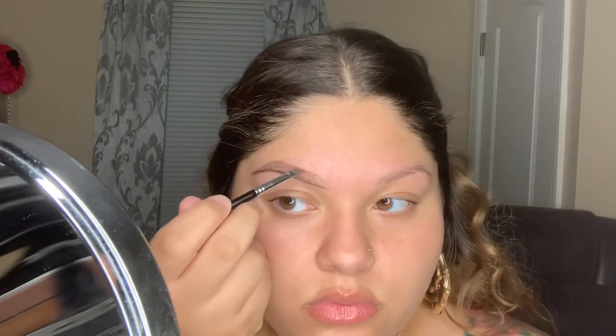I don't really worry about how straight it is because we're gonna carve it out with concealer anyways. Now for the top line, I'm gonna go farther back a little. Now I'm gonna take some product and fill in my eyebrows.